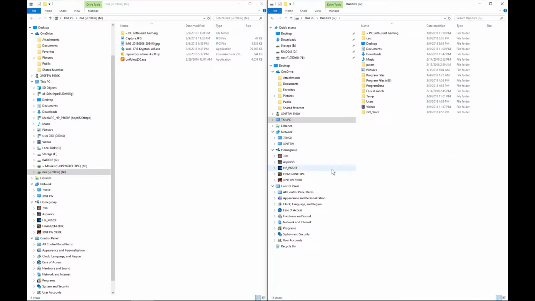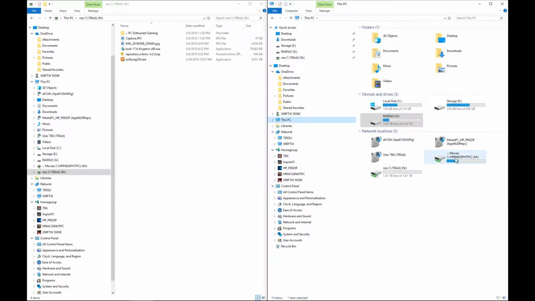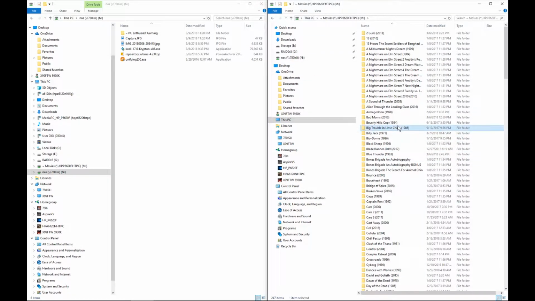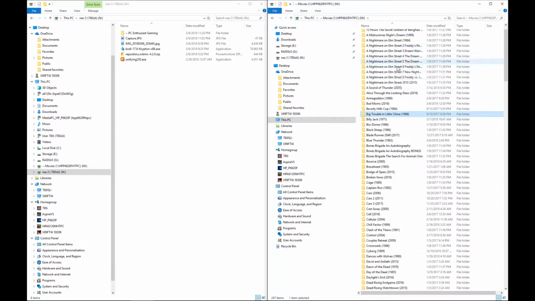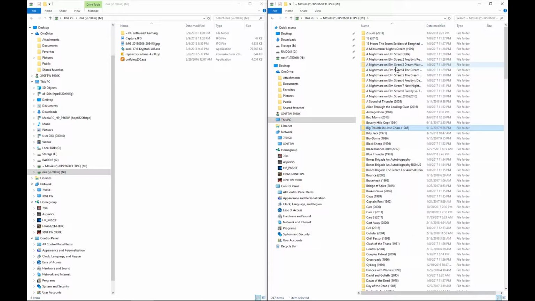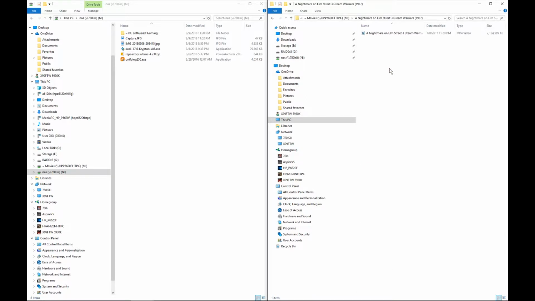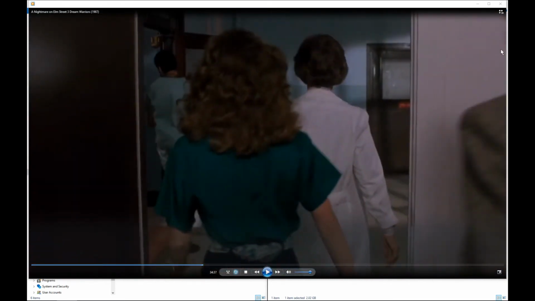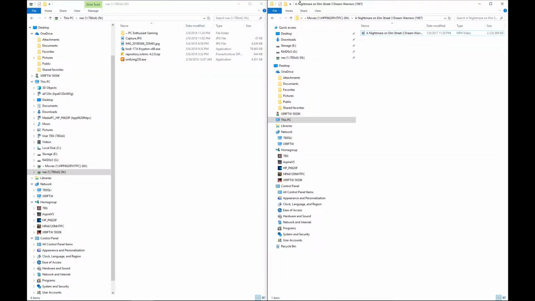And now you can also access other computers. For instance, I have somewhere, there's so much here, it's hard to find sometimes. These are movies on a computer in my bedroom. So I don't know if I'll get copyright for doing this, but you can actually just watch these movies strictly from that hard drive without having to download it first. That's about all I'm going to show of that.